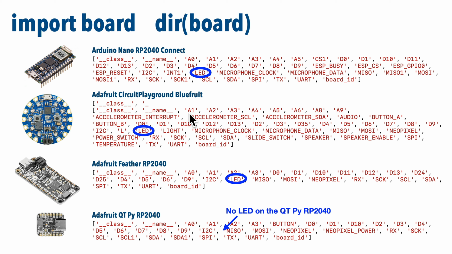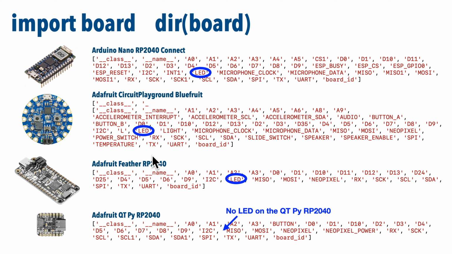Here are the names for the pins, so there's A1 through A6. Now there's no A7, but remember we work with TX when we work with capacitive touch. So feel free to go back and plug your CPB in and check this out if you want to see some of the things that are available. Now also notice that the CPB also has an LED. Now that's a tiny red light that's on the board. We never worked with it, but we could have by referencing board.LED.